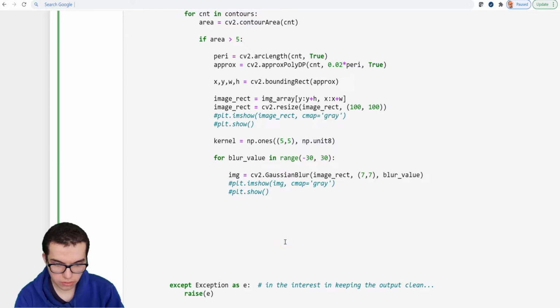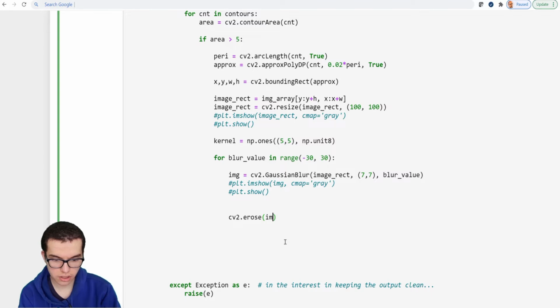So what we need to do next is cv2.erode.